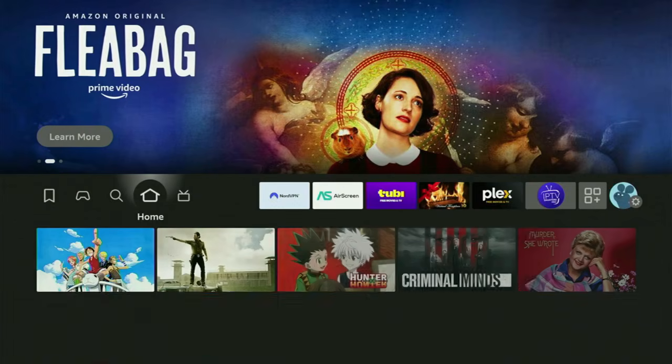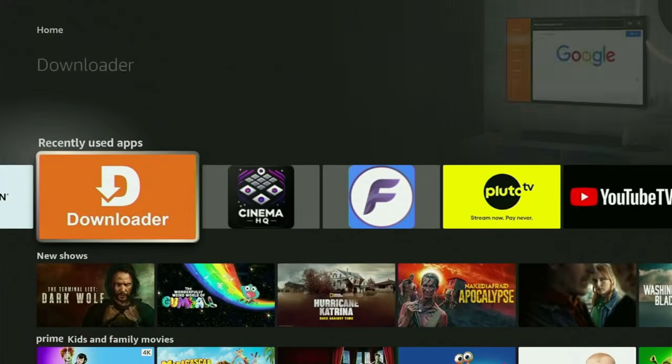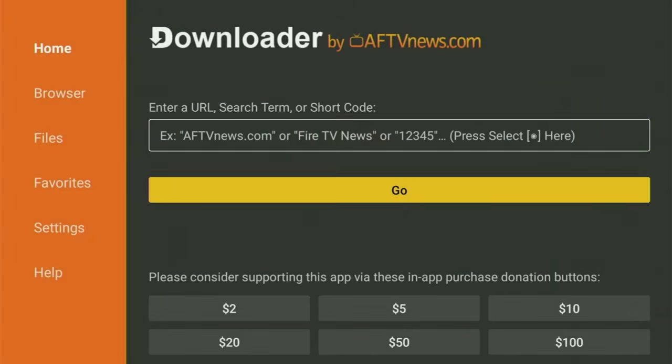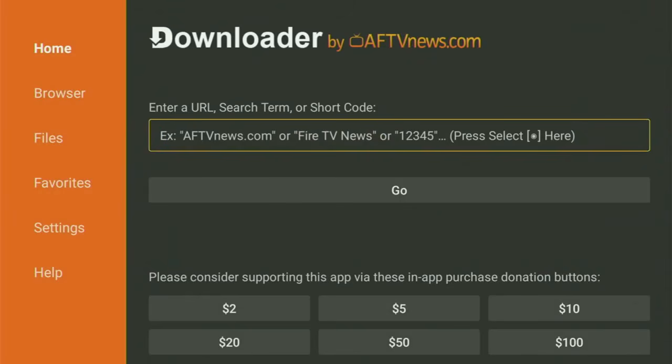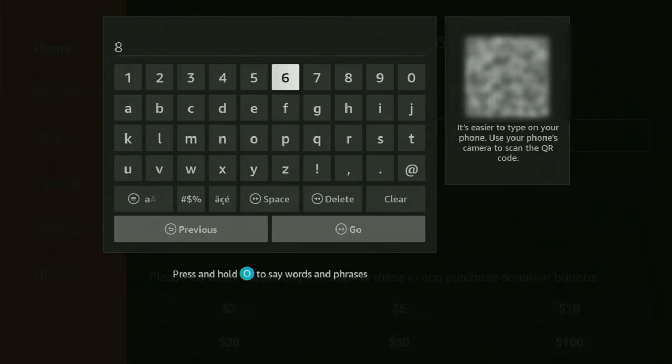And now finally, let's use downloader safely. So just go back to the list of apps on your device, open downloader, and get ready to use it on your Fire Stick. So all you have to do in downloader is go to that search bar and type in the code, which in our case today is gonna be 863078. So once again, 863078. That is the code you have to enter.